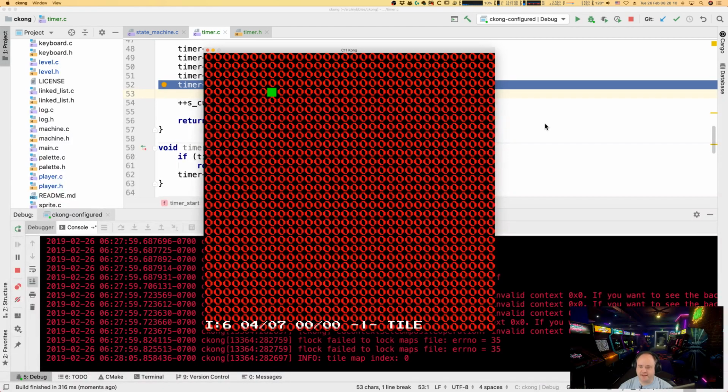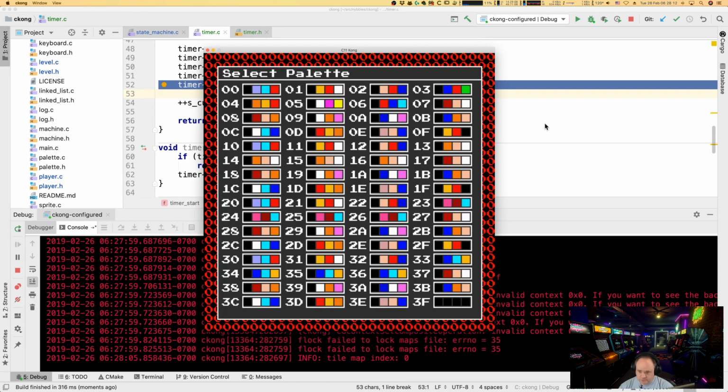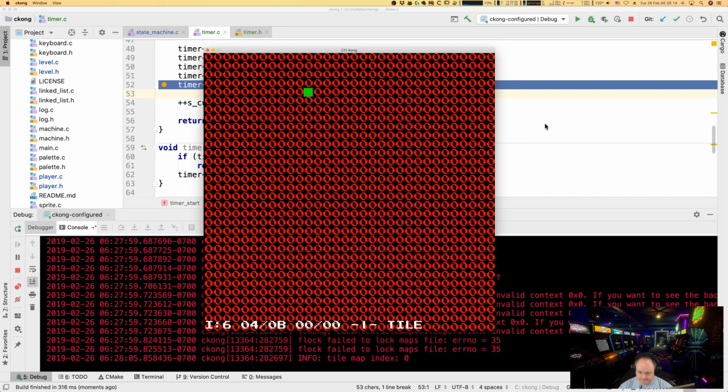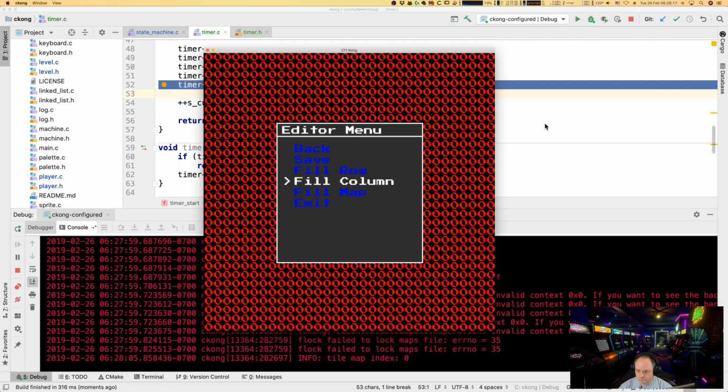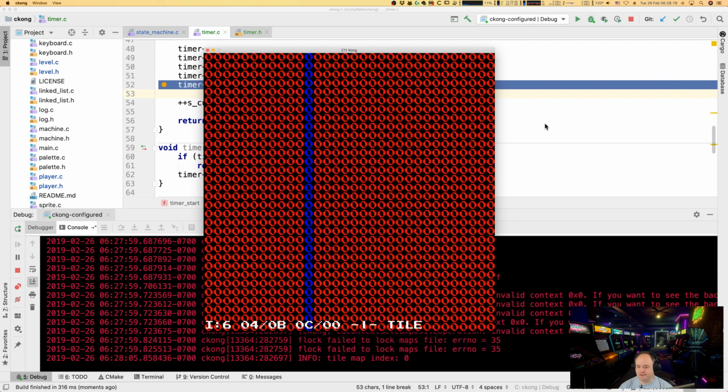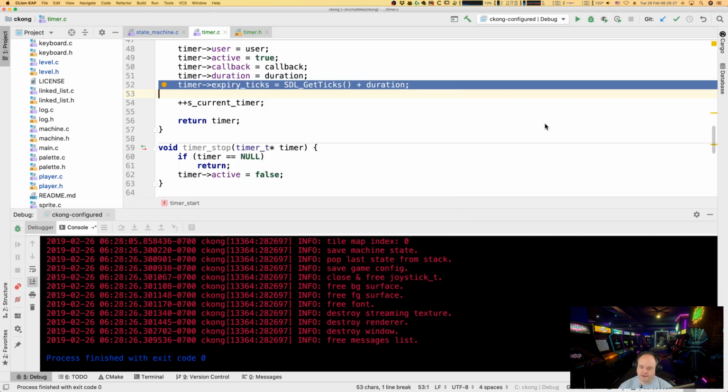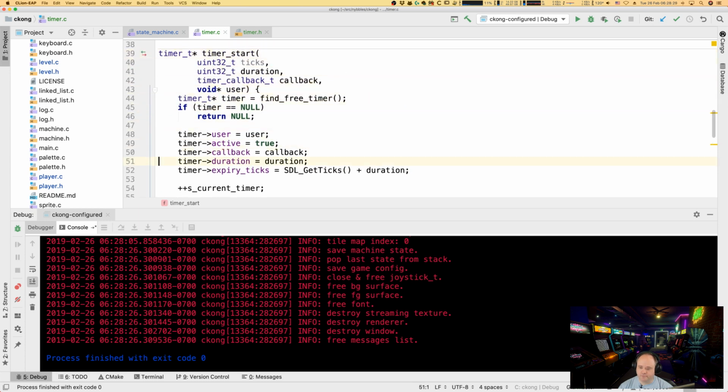I have a feeling I may have to adjust the 1,000 to 1,000. Okay. So here's what's going on. We're passing in the ticks from the beginning of the frame, but by the time we get around, because we're using such a short duration, we've expired already.